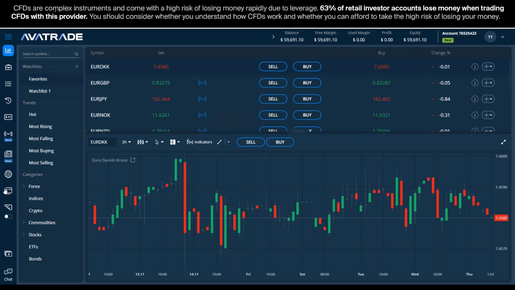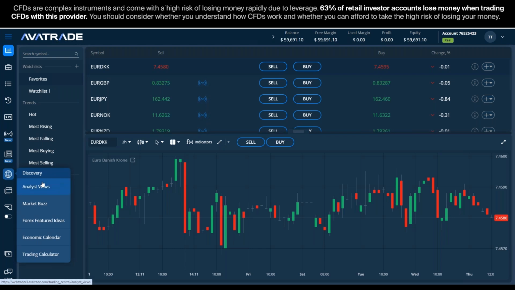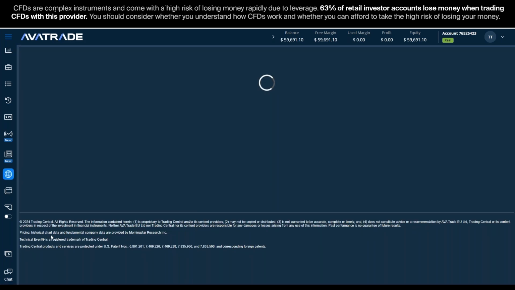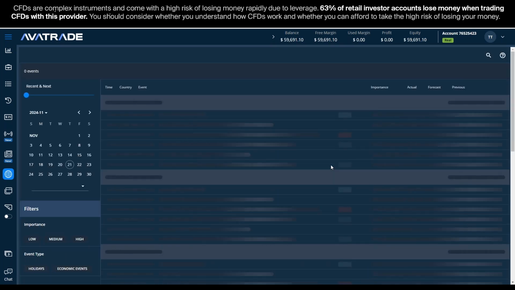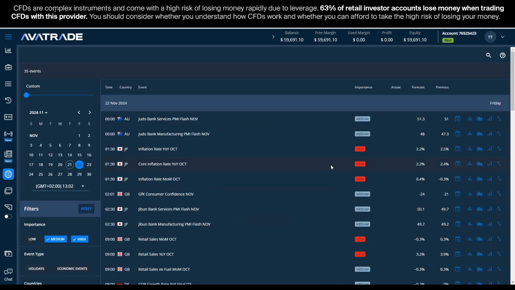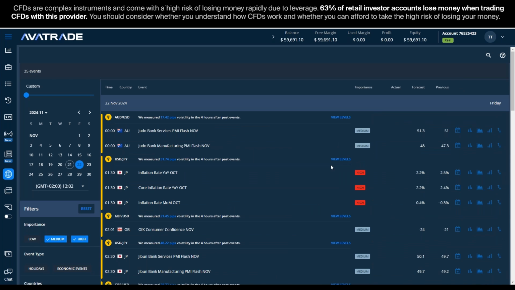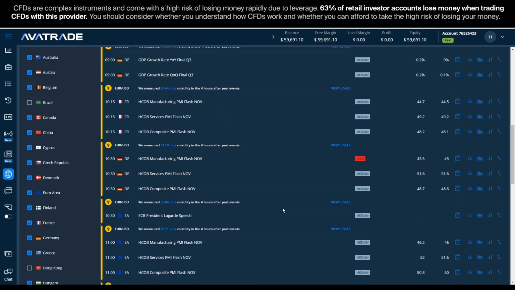Now, from the side toolbar here, we can go to the discovery section, which has a number of technical and fundamental analysis tools. Where I want to focus starting out is the economic calendar. Those of you who've used economic calendars in the past might think, okay, interesting, but what's the big deal? You can look at an economic calendar in a lot of places. The point about this economic calendar is it has some data crunching capabilities built into it with some advanced tools. I'll demonstrate that for you now with some upcoming announcements that maybe you'll be interested in trading on.